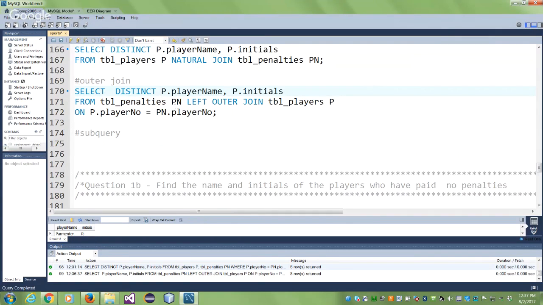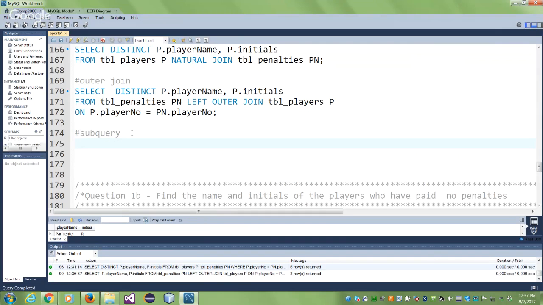So that is definitely more efficient, assuming that the penalties are fewer than the number of players. Not all players are making penalties. But that's the assumption. As you grow in this field of database and you work with it more and more, you'll become better programmers. Definitely, experience counts a lot. So hopefully in the real world, this will help you. The same thing can be done with a right outer join. All you have to do is swap your tables. That's all you have to do.